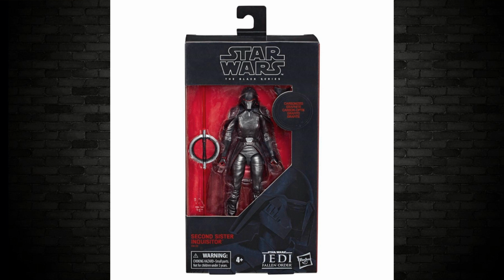This is a lovely looking character that we know nothing about because she's going to be part of the video game. This is the black matte, I would say, the different kind of black box. It's in a black box, but this, the carbonized graphites. Very cool indeed. If this is the first 4 that come out, maybe when the December wave comes out, they'll choose 4 more again and chuck them into the assortment to try and find them.